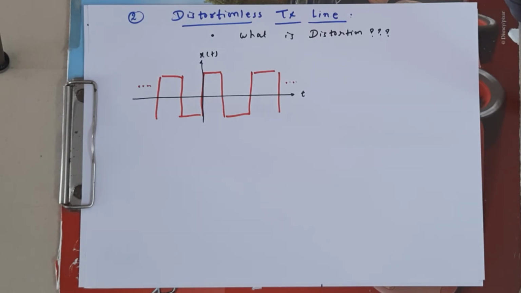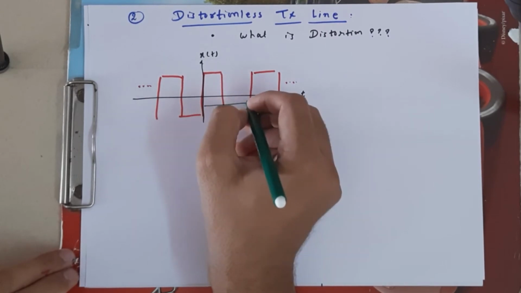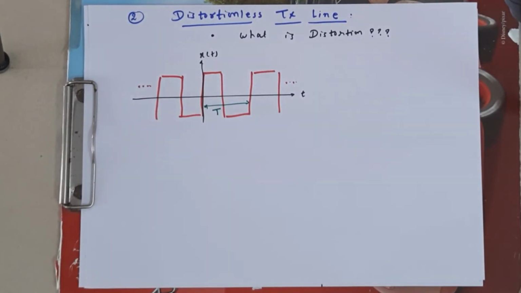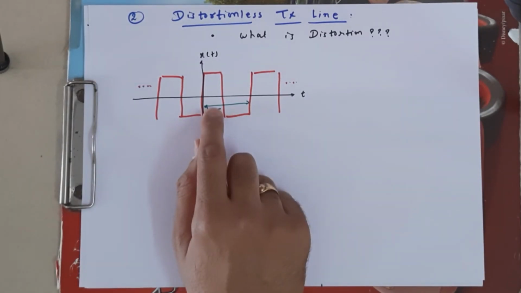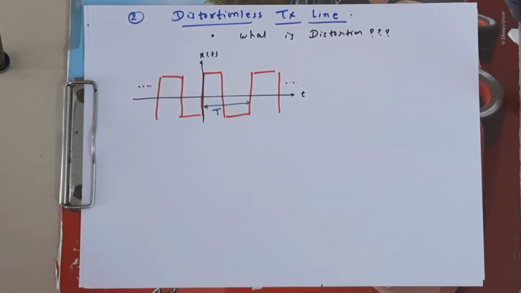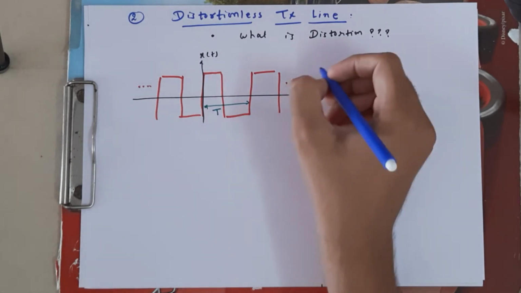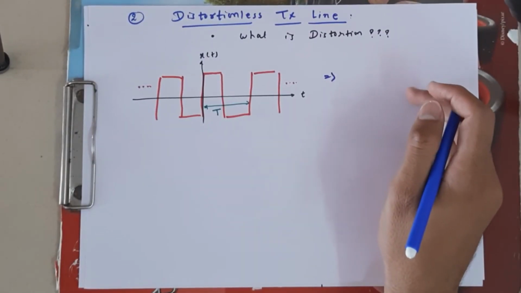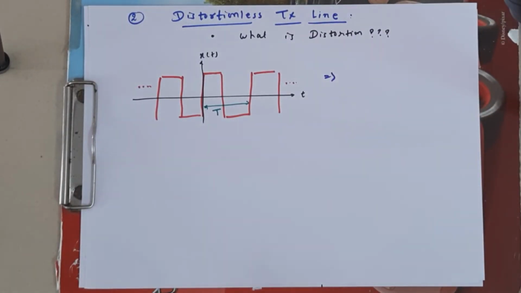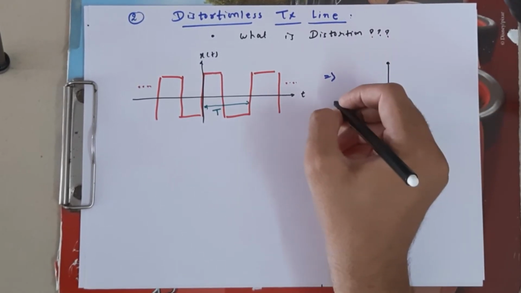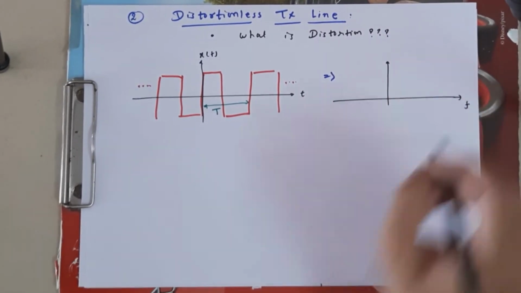We have considered the periodic signal here. The signal may be periodic or may not be, but whatever signal is propagated throughout the transmission line, it should be a periodic signal. Now we know that each and every signal consists of a band of frequency. So if you apply the Fourier series to this signal, we will get some pattern. That means this signal has frequency components.